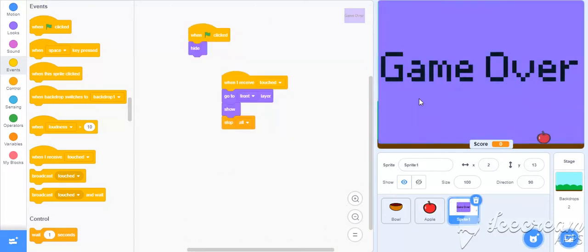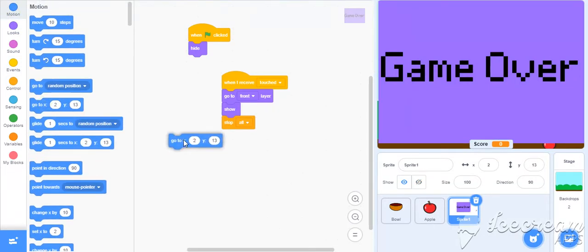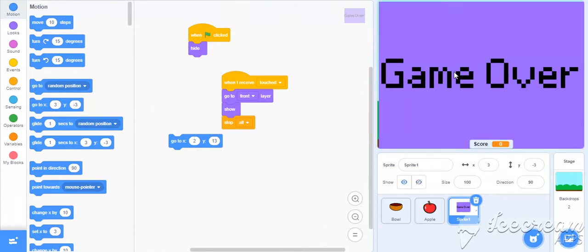So for that, I just make it front layer. One thing that I want to do here also, go to the position 0 and -2.